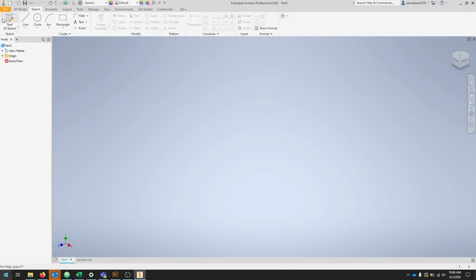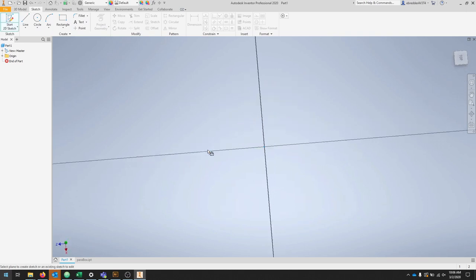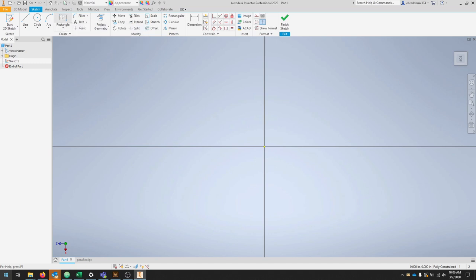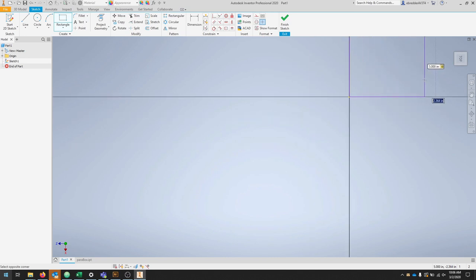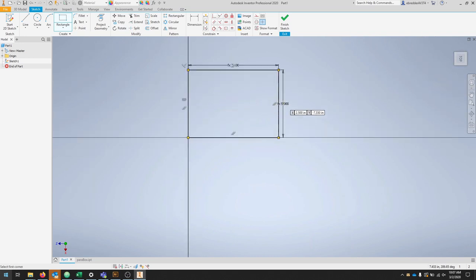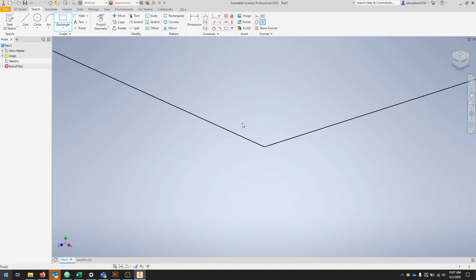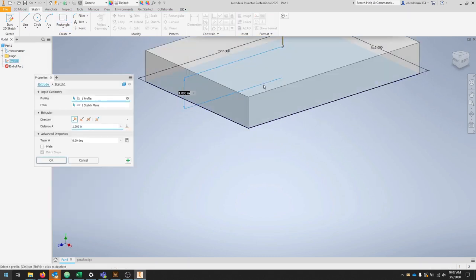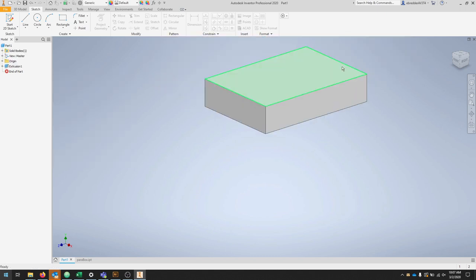Now I can go to my sketch menu and I'll start a 2D sketch. I'll draw a rectangle. We can constrain it to the origin for now. And this is where we can enter our parameters straight up. This should be my width. And then the other dimension should be my length. And that will give me my outside dimensions. I'm going to finish my sketch. I will extrude this. The distance is going to be my height. And I'll hit OK. I've got now a fully parametric box that I can adjust the length, width, and height.